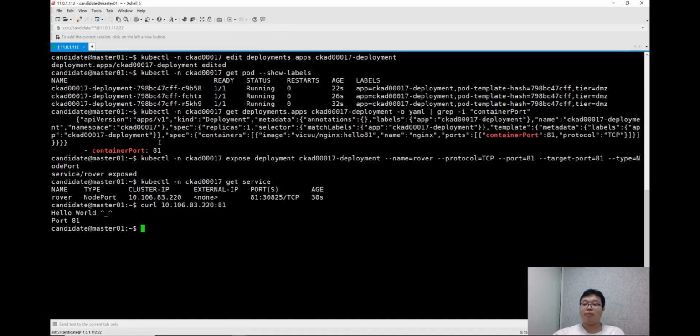These are actually variable parameters. What if one day this needs to be changed? If you write the wrong port, then once the port is wrong, it's basically no different from not having created it at all. In other words, there won't be any partial credit in this situation. So everyone must pay attention. Because for this question, what is it really asking you to create? Create a service. If you make a complete mistake with this service, if you don't get it at all, then it basically doesn't mean anything.